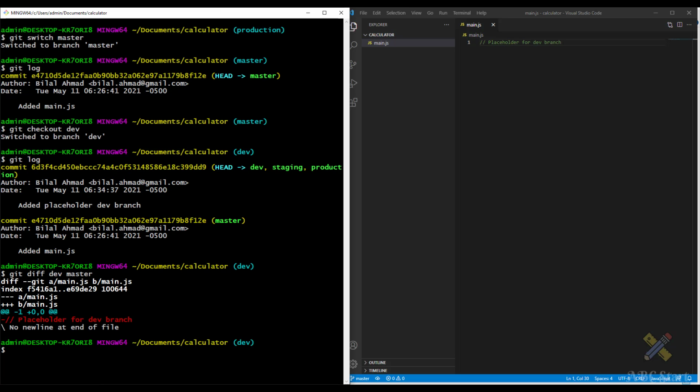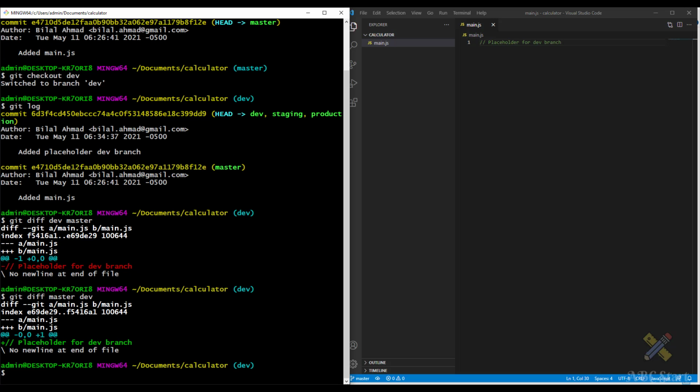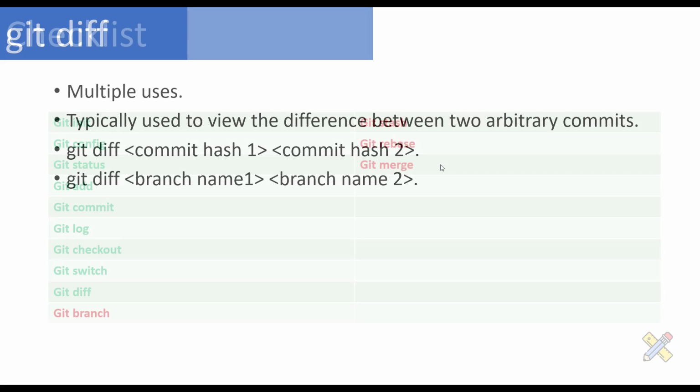And it's showing that the master branch is lacking the following line from dev's version of that same file. Similarly, if we switch the sequence of the 2 branches in the command, putting master first and dev second, it's now showing the same change in green color, which means the dev branch has one extra change not present in master. But in both ways, you get an idea of what exactly the difference between the 2 branches is.